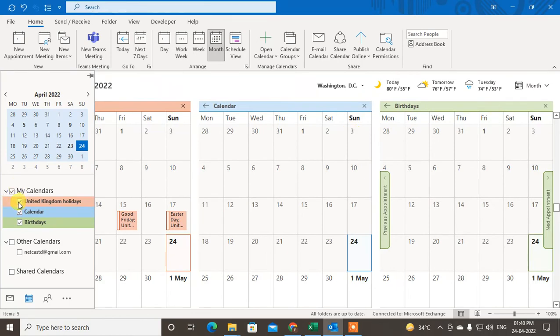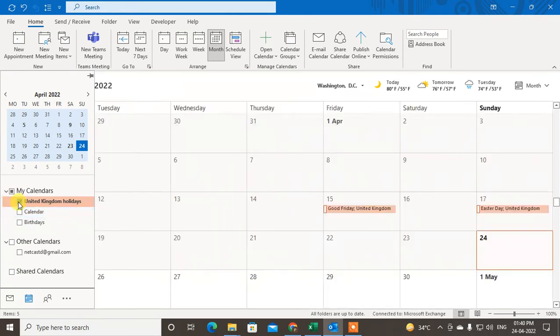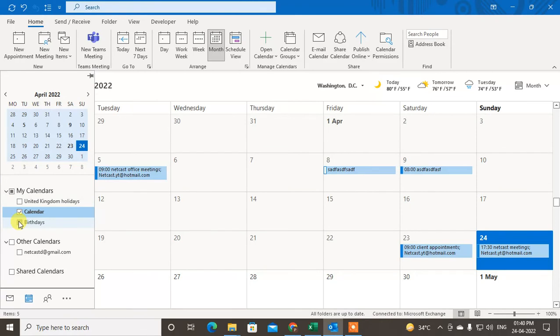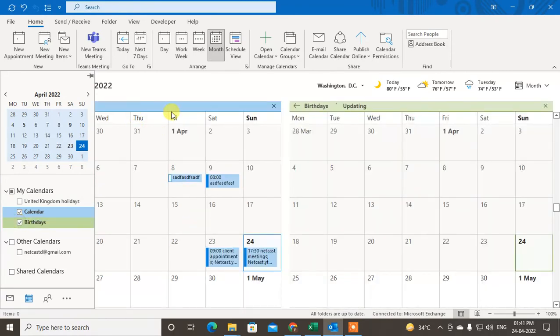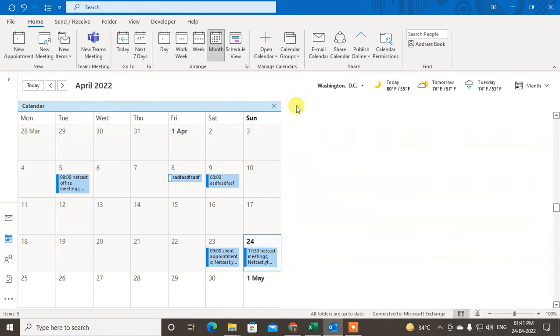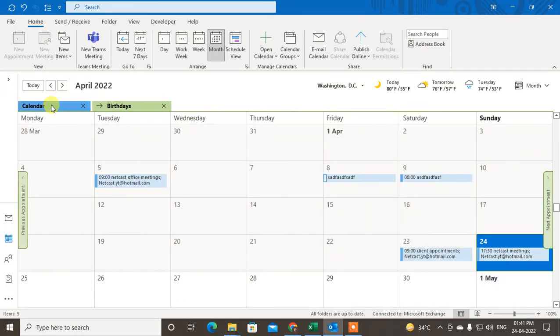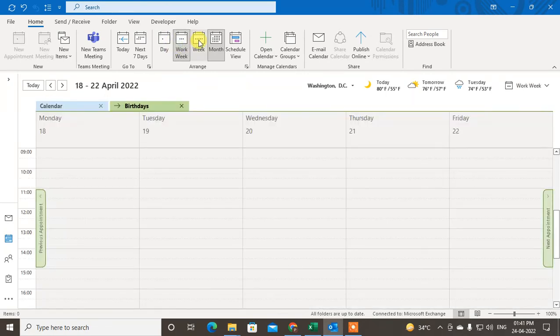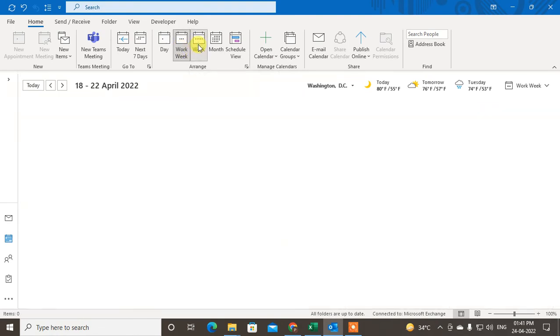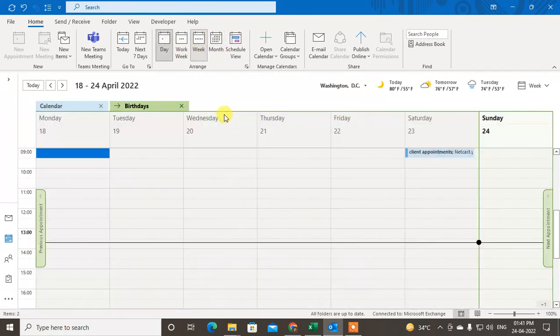you can see I have selected two calendars now. It will look like side by side. But if you click on this arrow, it will look like this, so it is easier to view. And you can view as a week view, work week, whole week, month, and day. For today, just click on today, then your cursor will go to today.